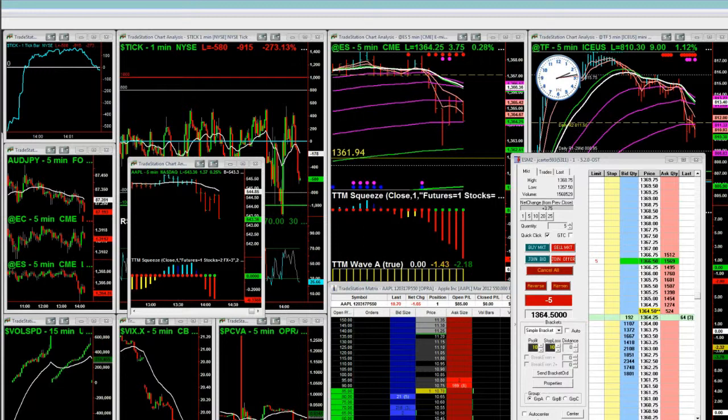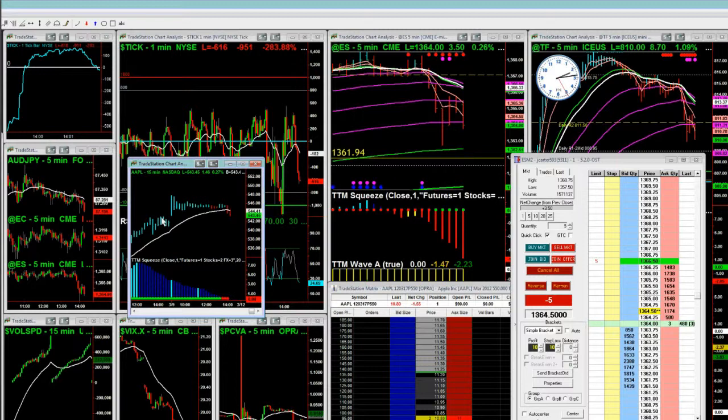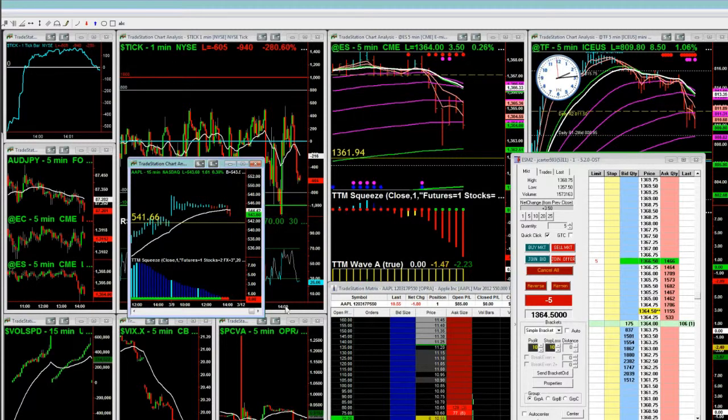Yes, so I am shorting ES and buying Apple puts. So I'm adding, okay, let's see what we're going to get here. Remember on Apple, 60-minute support is 540. Let me get a little bit bigger view here. Nice 15-minute squeeze. Let me see where the gap is on Apple today. Gap's at 5, okay, so the 541 there. Euro's still kind of just trading sideways. Russell new lows. Should have shorted the Russell.